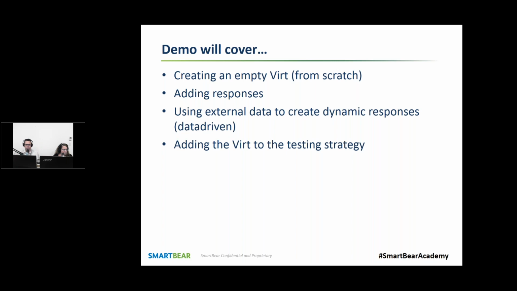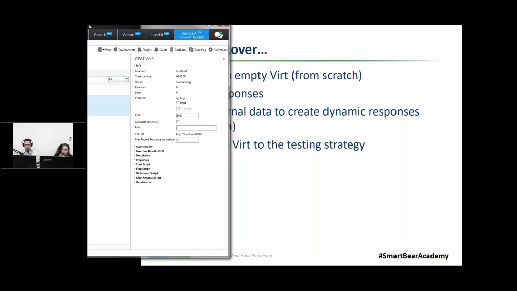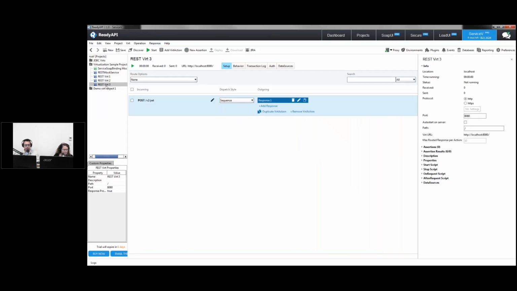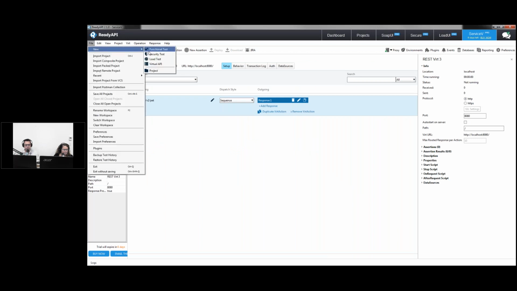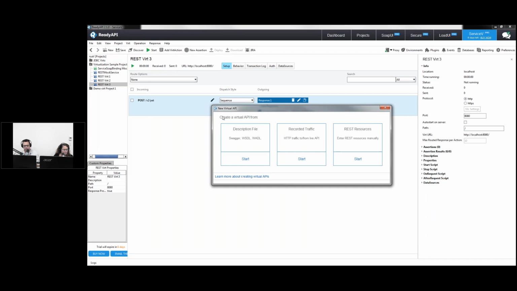You can't have your team sit and wait for something to be provided to start writing integrations. So one thing you can do is very easily create prototypes while others are creating real APIs. In this case, we're going to go back to our wizard to create a virtual API.